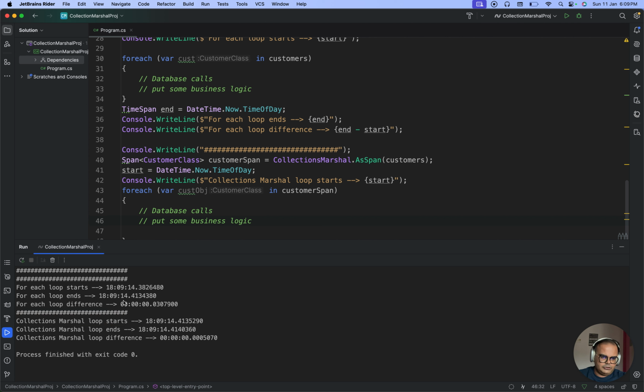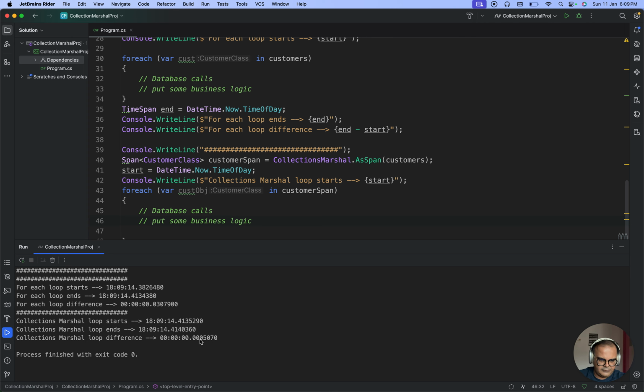All right. So if you see over here, this is for each loop, hours, minutes, seconds, milliseconds. Again, hours, minutes, seconds, milliseconds. The difference over here is 307 milliseconds to loop through 1 lakh customer object records. This is the normal for each loop. This is our CollectionMarshal loop, which starts at this hours, minutes, seconds, milliseconds.